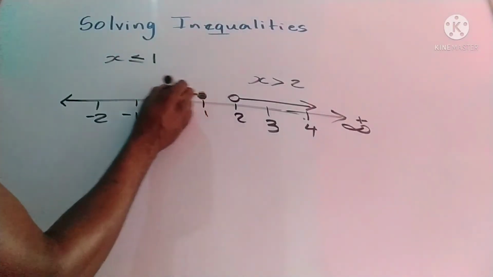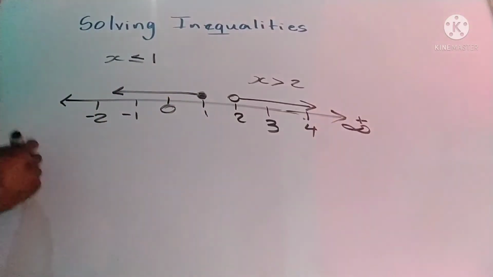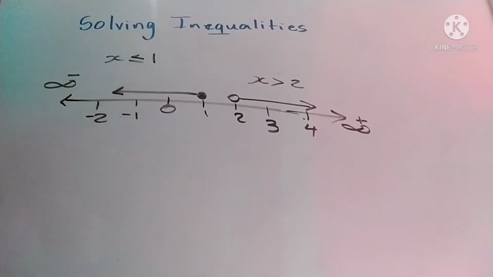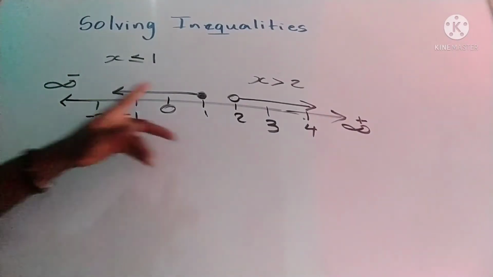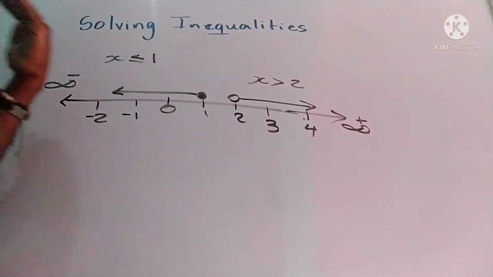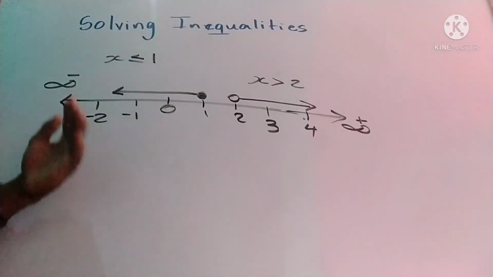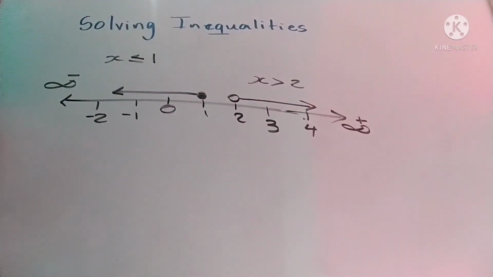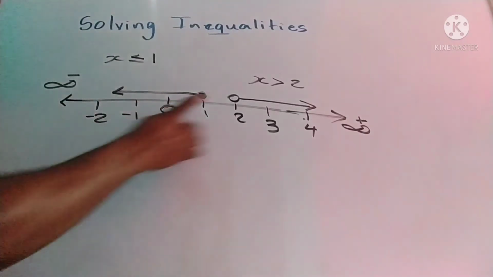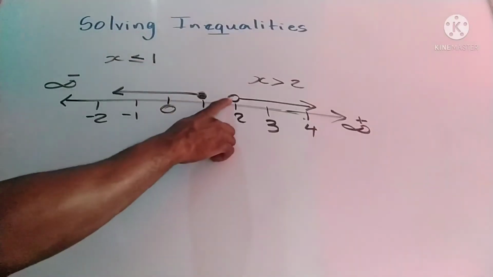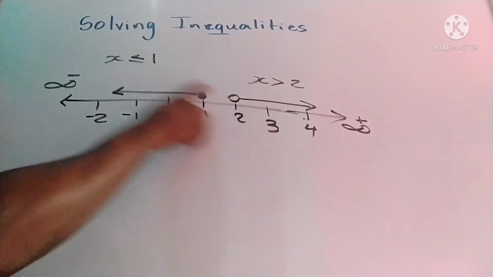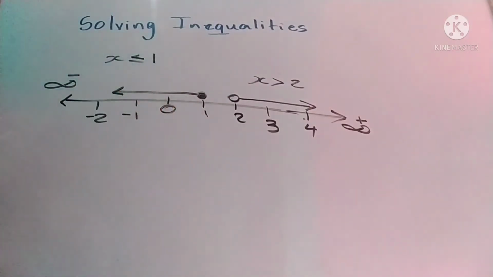So we're going to point in that direction, which means that this goes on forever until it reaches, well, it won't reach. So it goes on to negative infinity. So we're pointing from here. That means answers in this will be 1 and so on, less than 1, going all the way to negative infinity. Again, the symbol will help us to know whether we shade or not shade. So when the bar is not there, we cannot shade. When the bar is there, we shade.